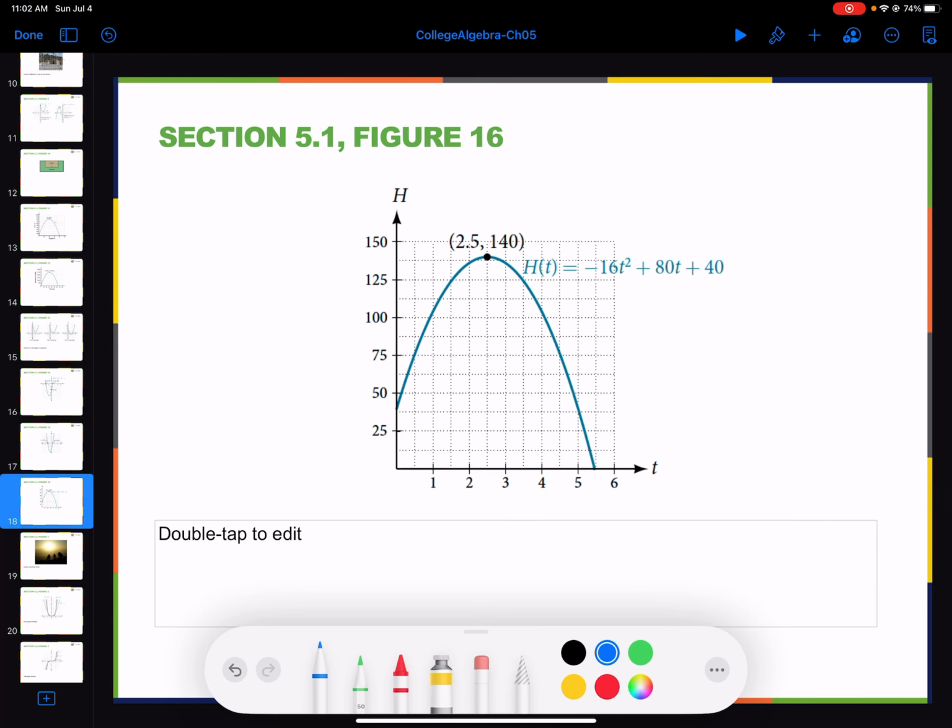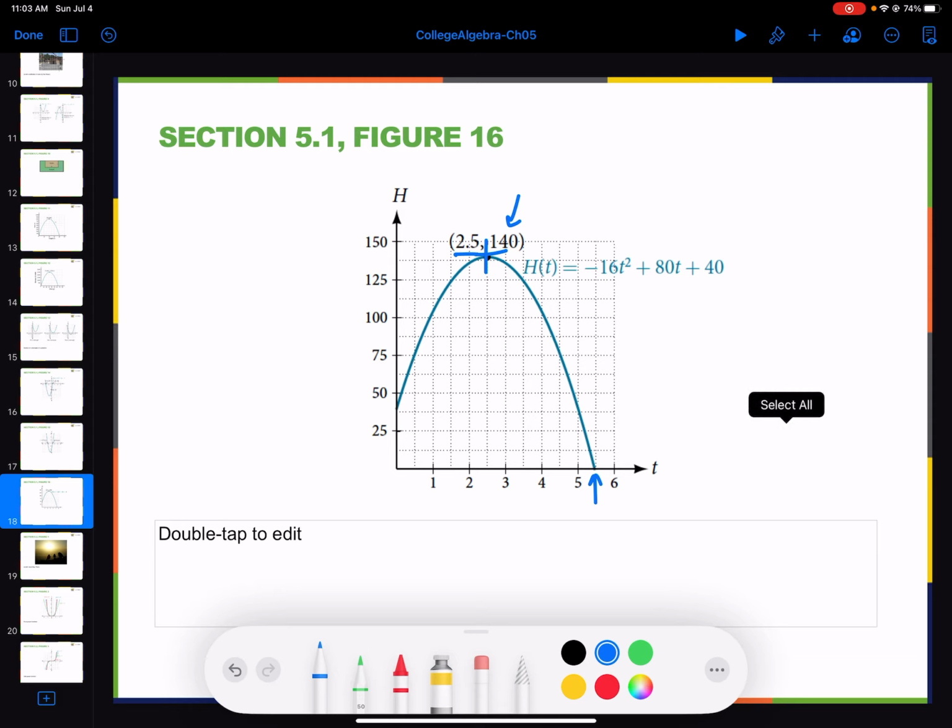And the last one, here we're talking about a word problem. I think this is the height of a ball, and it wants to know what the maximum is. So they've already got that one marked out for us. Our maximum height is 140 feet, and that occurs at 2.5 seconds. Now we want to know what our x-intercept is. It looks nice. I don't think it's quite as nice as it looks. So let's go ahead and finish solving this.